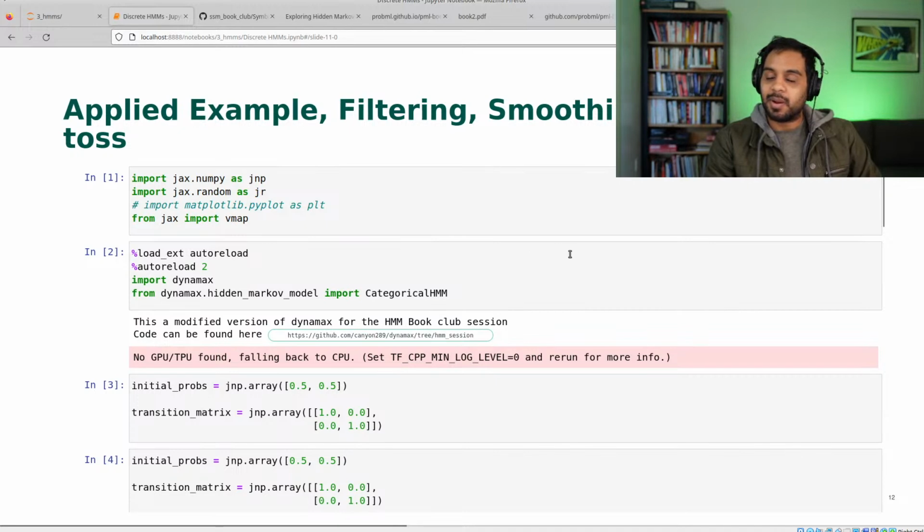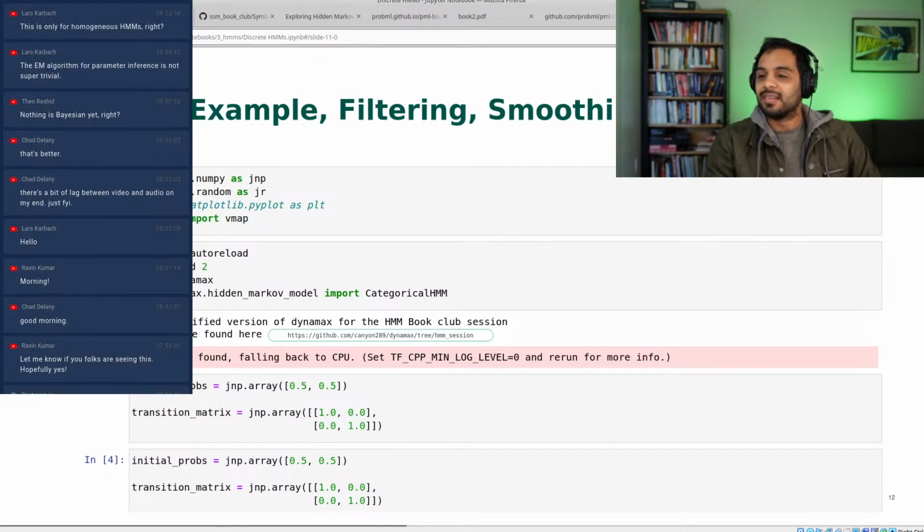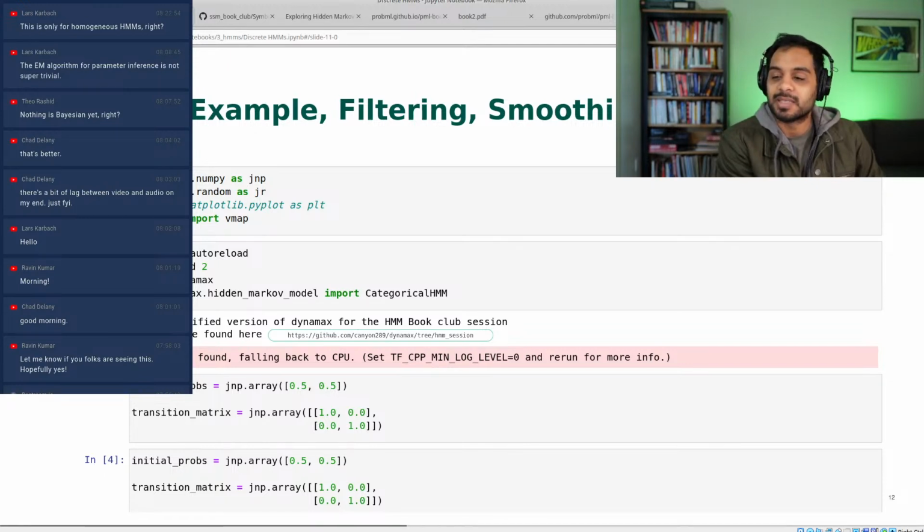I'm going to pause here and take questions. Lars asks, "This is only for homogeneous HMM." So Lars, I'm going to have to ask you to explain to me what a homogeneous HMM is to make sure I understand. When I talk about things that were confusing, some terminology is one of them. So when you mean homogeneous HMMs, could you elaborate just a little bit? Because I want to read your elaboration before I then talk about things that are relevant only to the examples we read, and then things that are likely going to change in the upcoming examples.